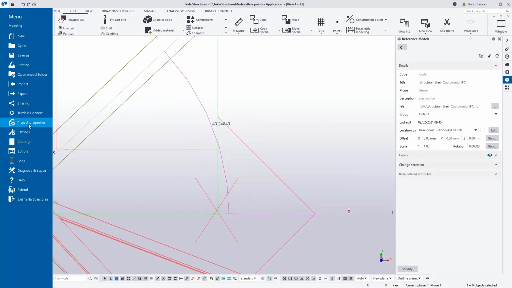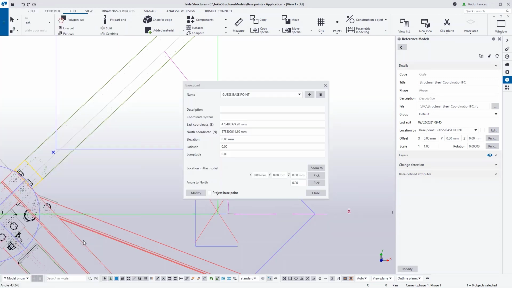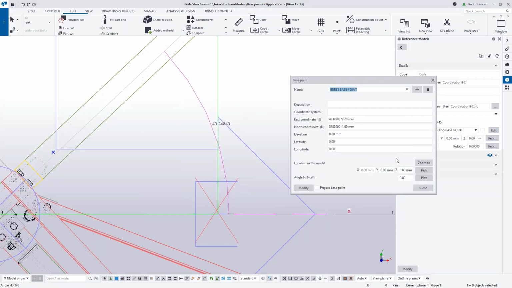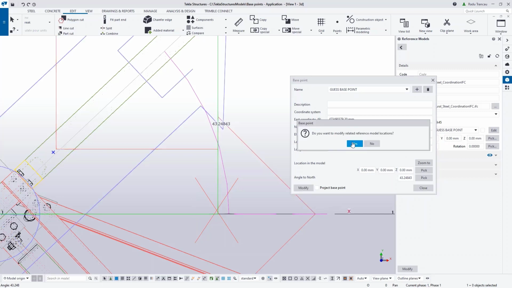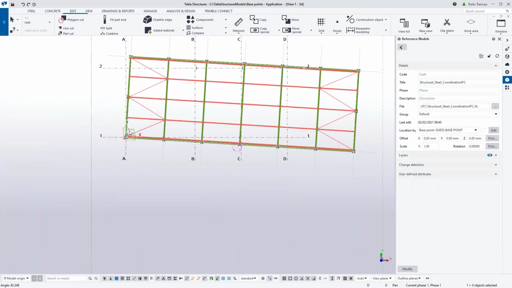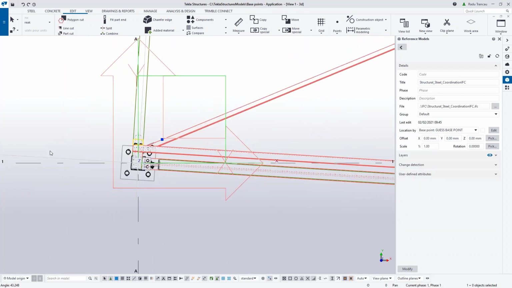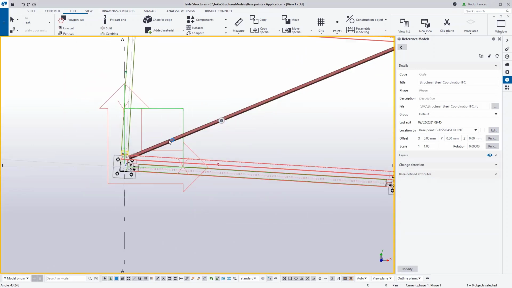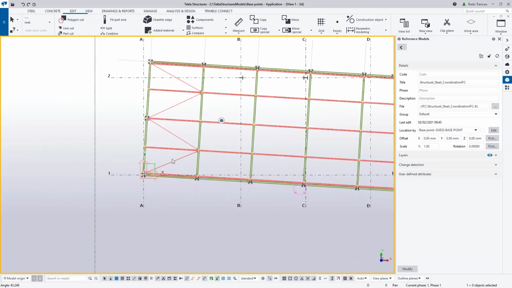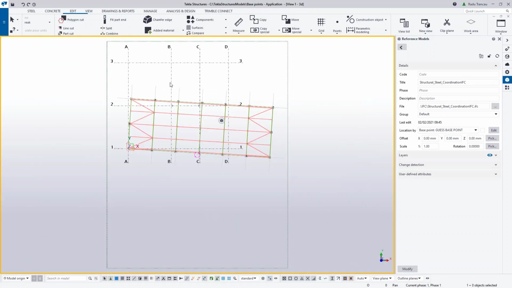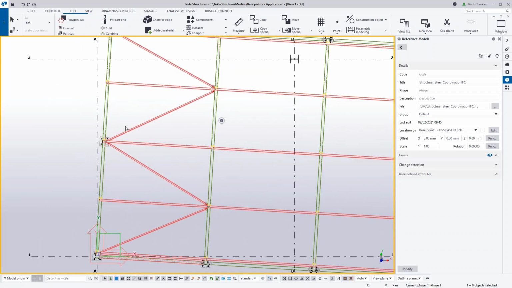So going back to your project properties and base points, for the guess base point, you will just put in 43.24843 as you've measured it, and then click modify. Okay, so that's a very iterative process that you will need to do. Okay, it's not perfect from the beginning, but it's getting there.